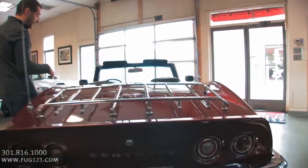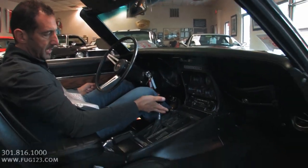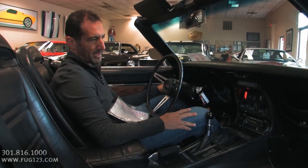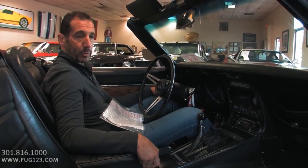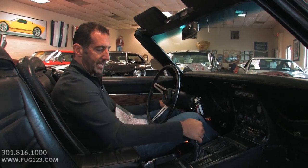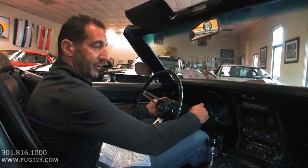Let's check out the inside for a minute. We looked at the convertible top already. It's got a pretty decent sound system that says Corvette on it. The inside's been restored. Got Corvette floor mats, and even little stuff like a tilt wheel is nice. Seatbelt light comes on, door jar light comes on — and that's a big deal because 30- and 40-year-old cars, it's difficult to make all that stuff work again. Power windows work nicely. And I like that it still has a reverse lockout — you can't get the key out without it being in reverse, and that was the anti-theft feature. Another part that takes a lot of work to get that whole mechanical system working 30 and 40 years later.